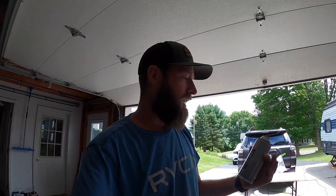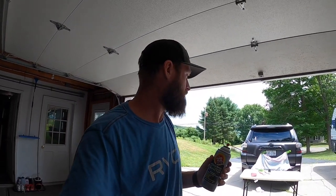That was preparing my hitch on my 2018 4Runner to use this black Fluid Film. Super easy, took me 10 minutes or less. Pretty clean, looks a little bit better. I used the black, there's also a clear, but I thought the black would end up looking a little bit better.